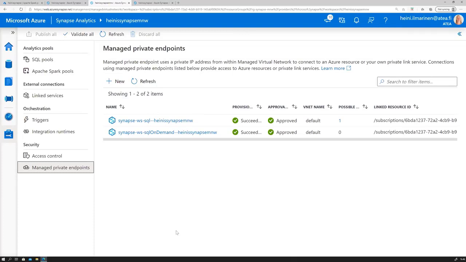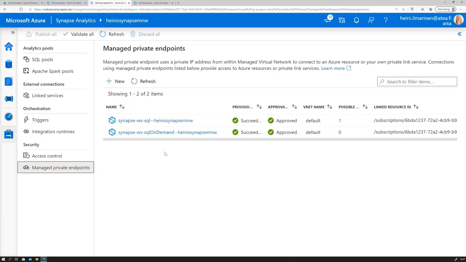The one thing about this at this point, it's called the Managed Virtual Network for Azure Synapse, is that you cannot really have any control over that virtual network, and that is part of the deal as well. It's meant so that you cannot accidentally mess up the network as you add new private endpoints. They are configured automatically and everything will be fine.